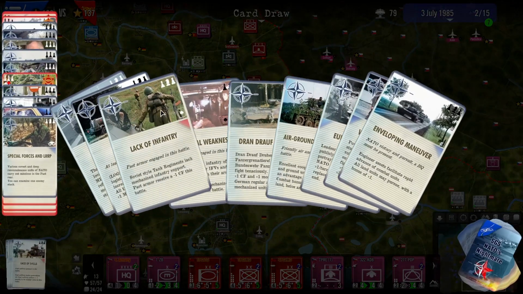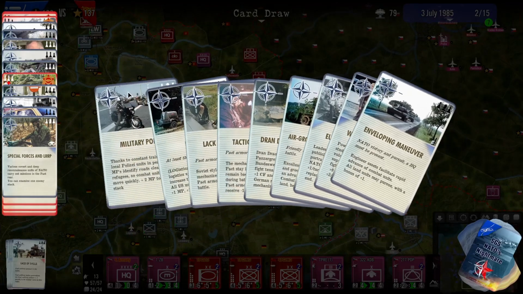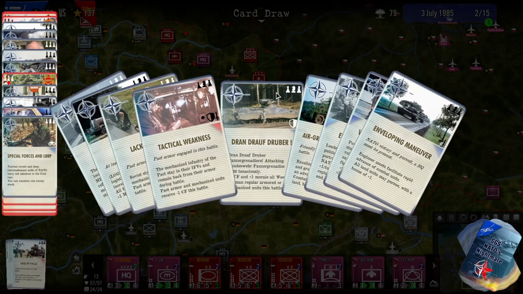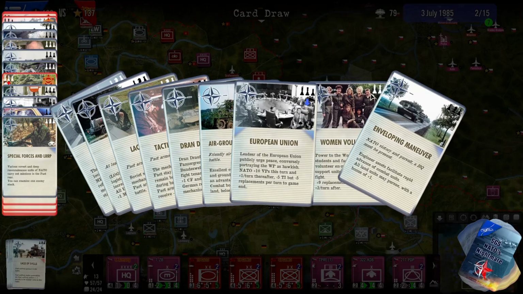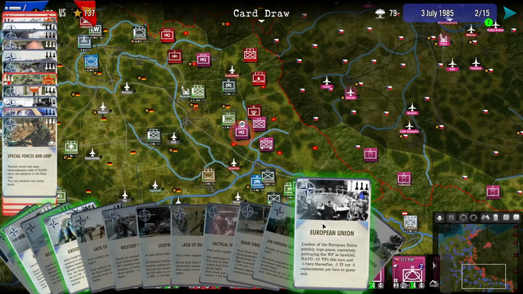Yes. Okay. Military police. Lockpicks. Lack of infantry. Technical weakness. Dran drauf drüber. Okay. Aircraft. Volunteering or no. Okay. And I got some cards.